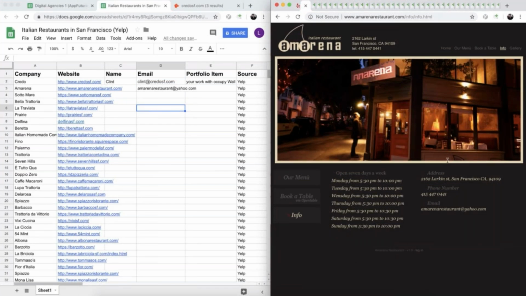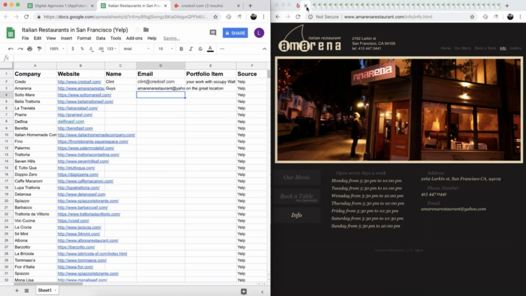Now, I'm not seeing the owner's name on the website anywhere so far. Let's say you can't find a single soul who works at this restaurant or wherever the company is. If you can't even find the general manager or the owner or anything like that, what you can do is, again, you need to remember and be familiar with your template. If you type in guys, the email is going to go, hey guys. Yes, it's not too personal, but it's something. So that's what I recommend doing if you honestly just can't find anything else to put in here.